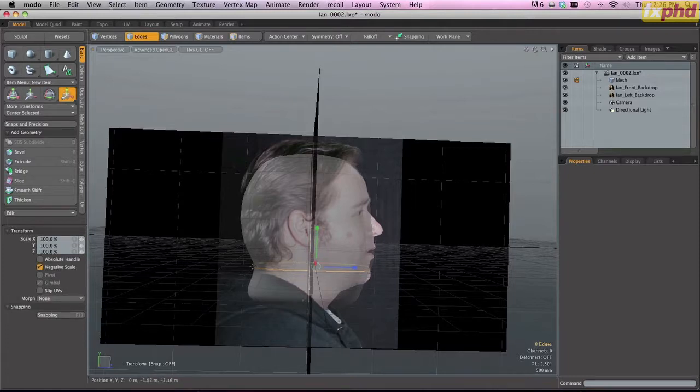Now you can change the center of scale by just clicking here. So if I want to scale from the back, which is what I want to do in this case, I can click on the back and then grab the scale tool and it will tuck in that way. And now I'm going to use the left and right keys, W, shift this like so, and I'm going to actually pull this up so it matches the chin.